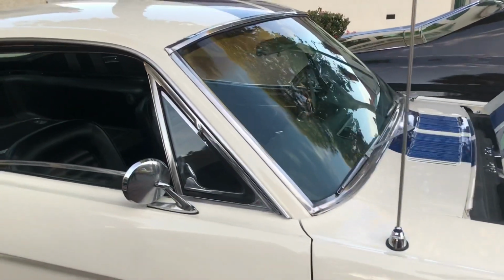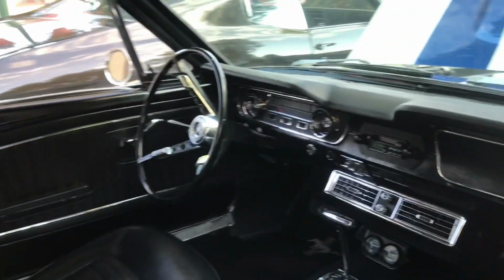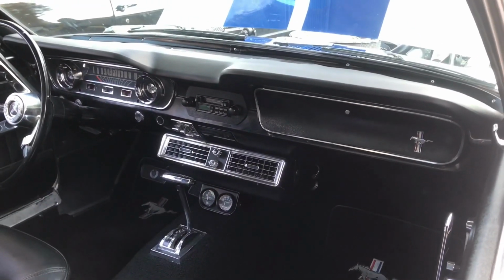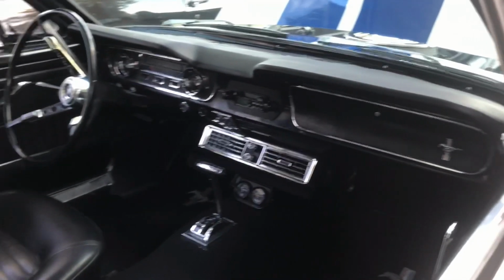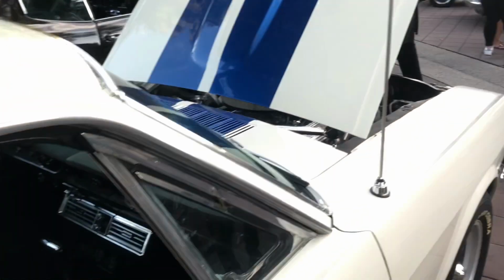So I'm doing my final walkthrough, and I did not know this was Ken's car. And it's beautiful. He's got the under dash air, dealer added, you know, like the Sunco gauges, all the stuff I remember from when my dad and his friends would add to their cars when they were kids, because that was the aftermarket for these guys back then.